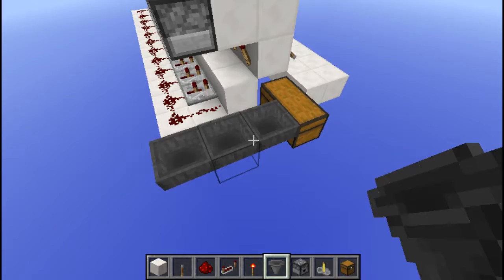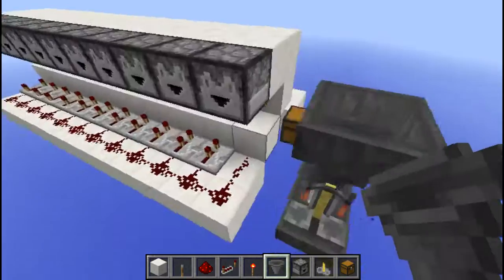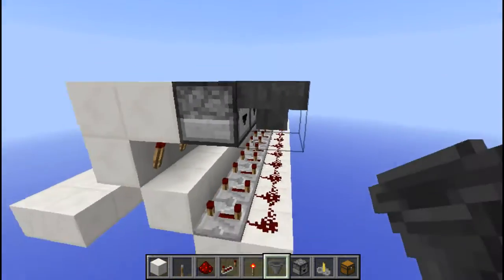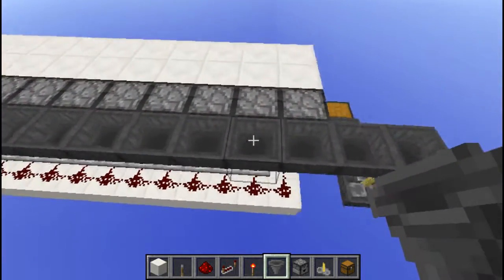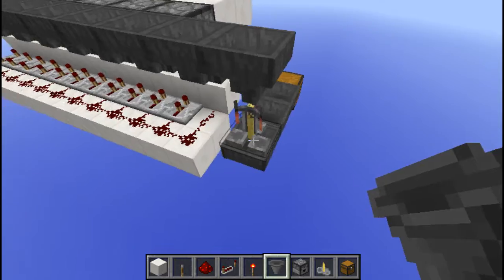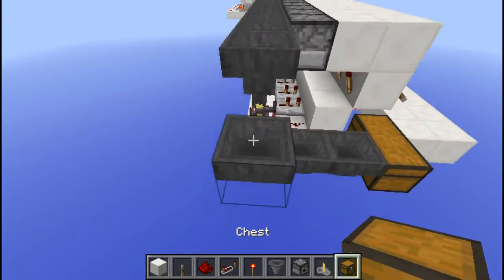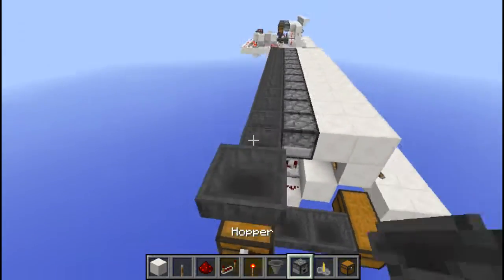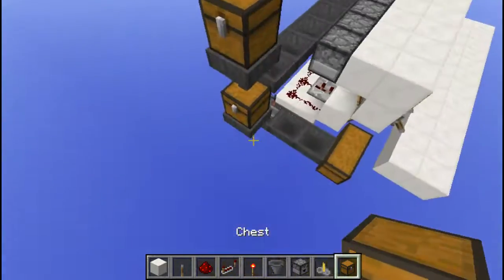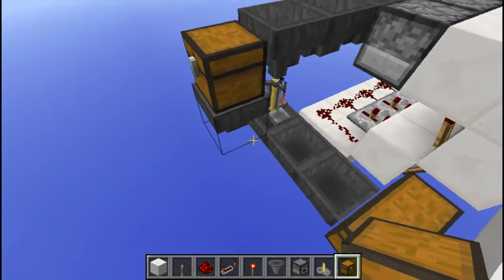Get out your brewing stand, put that on there. Hopper directly on top of it. And then make your hopper line come all the way along here, so that all these droppers are going to shoot into this hopper line and go into this brewing stand. Then right at the side here, you're going to place your water bottle chest. And you can place a bunch of hoppers and chests on top of each other, just like this, in case you want to have tons and tons of water bottles. But you only really need this.